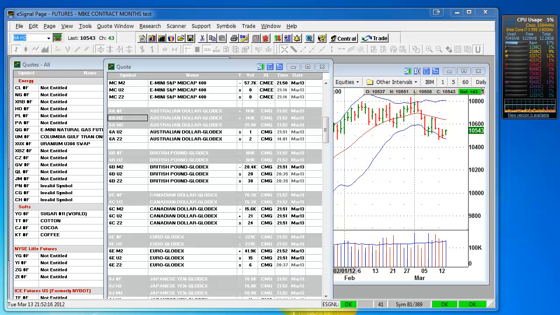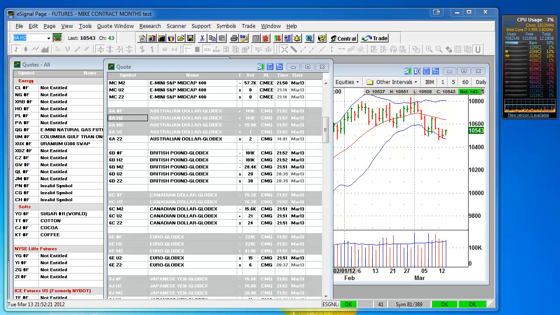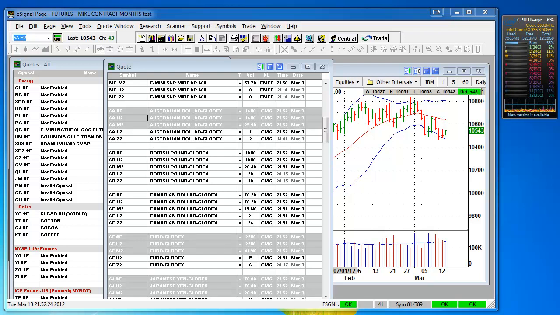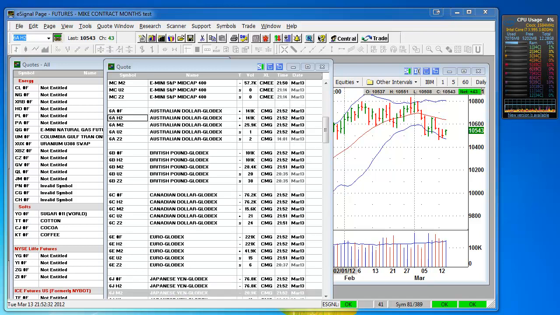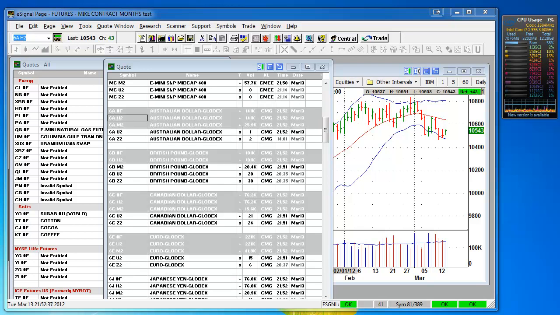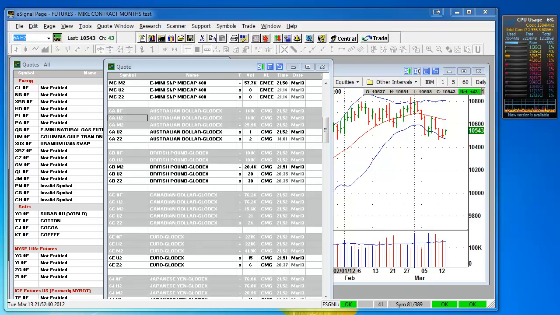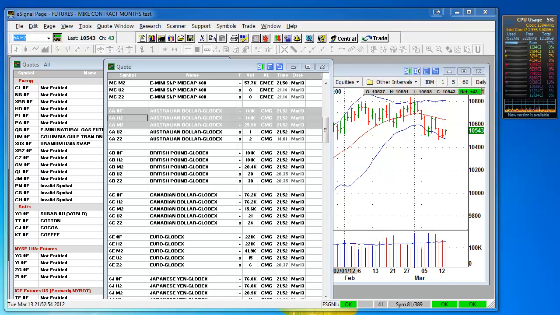That said, there are many people who also like to maintain their own list for a couple of reasons. Perhaps the most common reason would be because you wanted to trade additional symbols or time frames that aren't in the default watch list. Or maybe you just like to control your own destiny. It's up to you. I'm simply showing you a couple of ways you might look at this, and it's not too hard to do. Making a quote page like this in eSignal is kind of fun. It's kind of easy. It's a great learning experience. I'd really like to encourage you to give it a whirl.